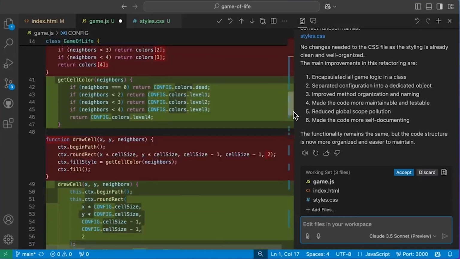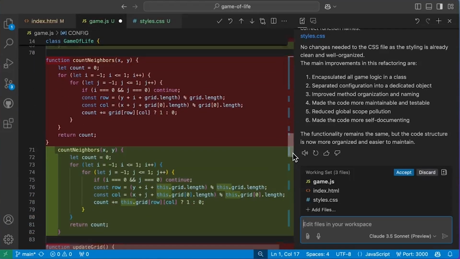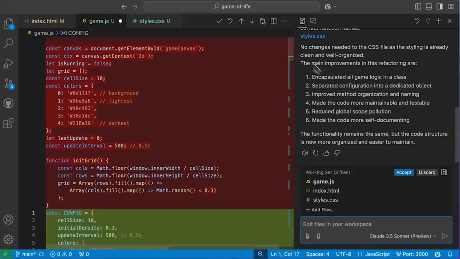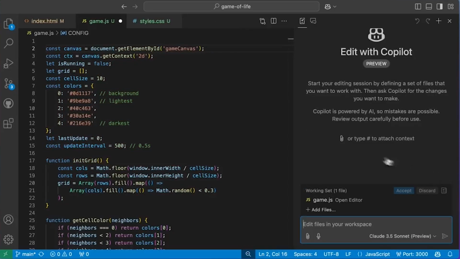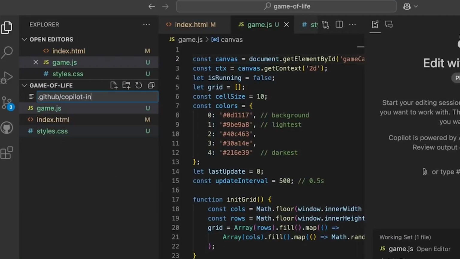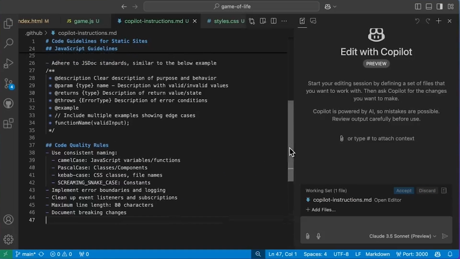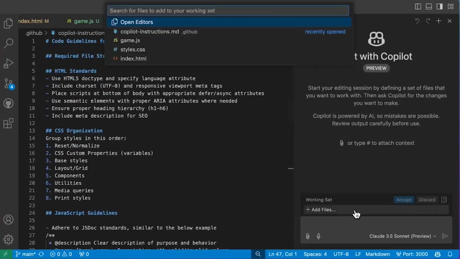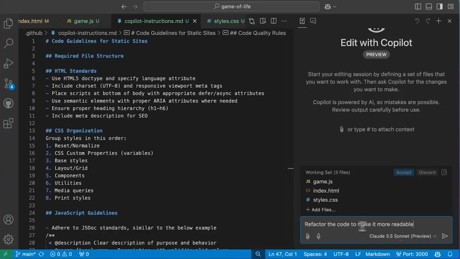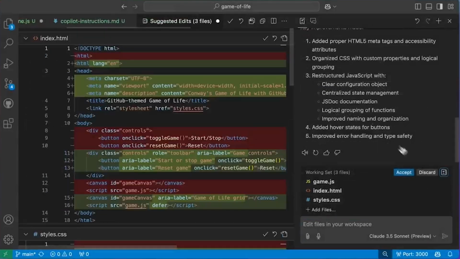Now, let's complete another common development task, refactoring our code for improved readability. As we scroll through, Copilot has grouped some of the variables together more logically, added a new class, and nested some methods underneath that. I didn't ask Copilot to follow any coding standards, but my team might have specific styles or conventions and expectations. And we can specify those in a Copilot instructions file.